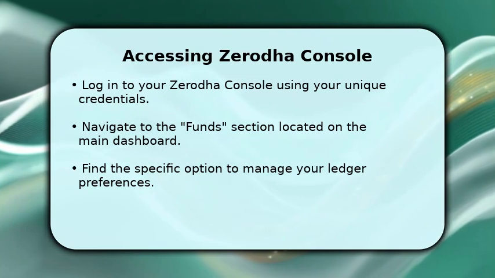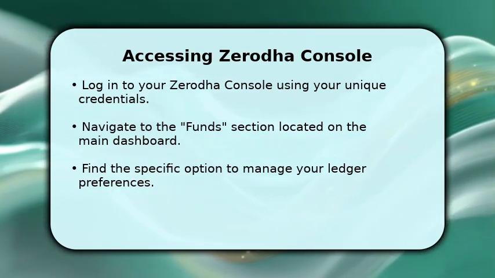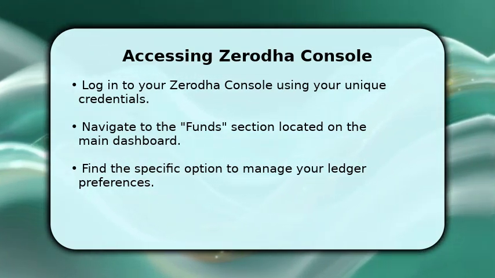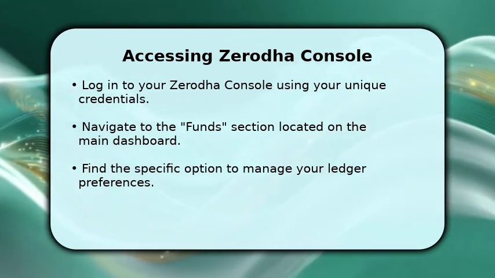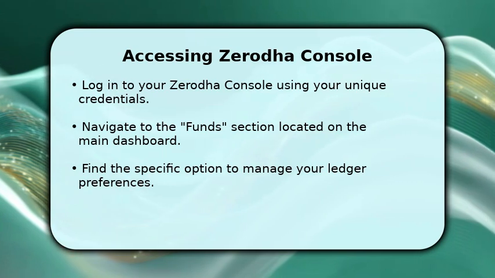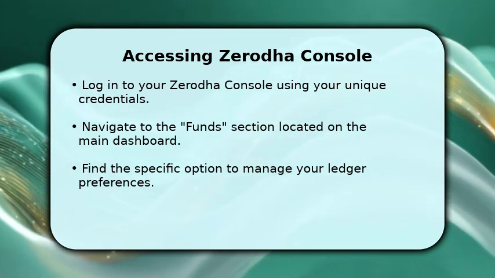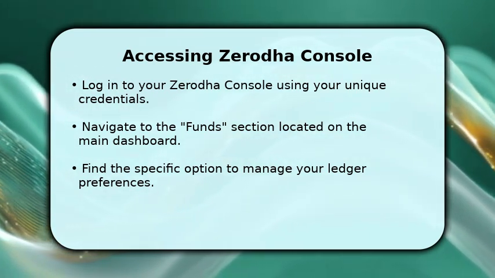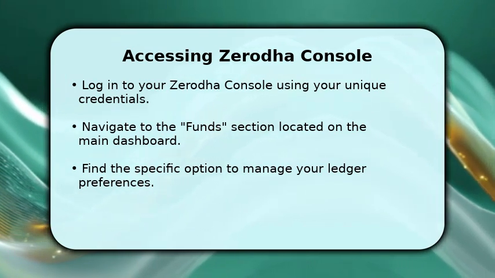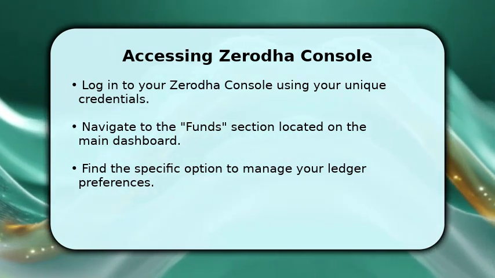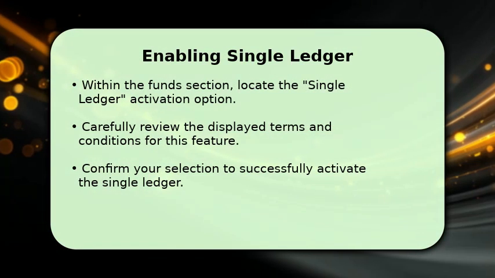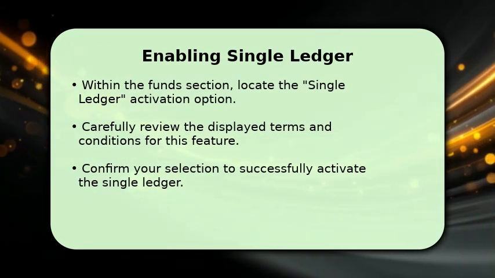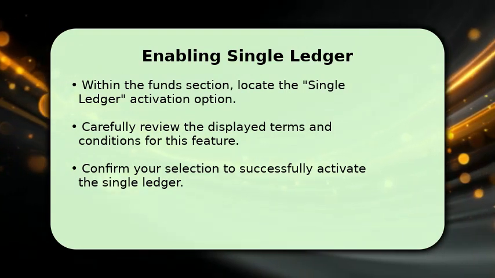To begin, open your web browser and log in to your Zerodha console. Use your client ID and password to access your account securely. Once logged in, look for the Funds section, typically found in the main navigation menu. Click on this section to proceed, as it contains all the necessary settings for managing your trading capital and ledger options.